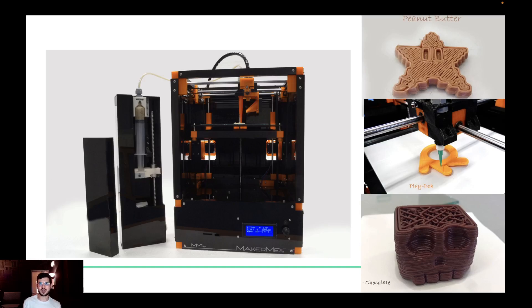A big project we worked on was a Kickstarter campaign with the idea of a modular 3D printer with interchangeable print heads. Something that happens when you work in a startup is that the number of hats you wear increases and collaboration between departments gets really tight and intertwined. One subproject I undertook was the development of a paste extruder — a module I could put in the 3D printer to make it print paste materials like peanut butter, Nutella, or chocolate. This project made me aware of how important interdisciplinary work is.